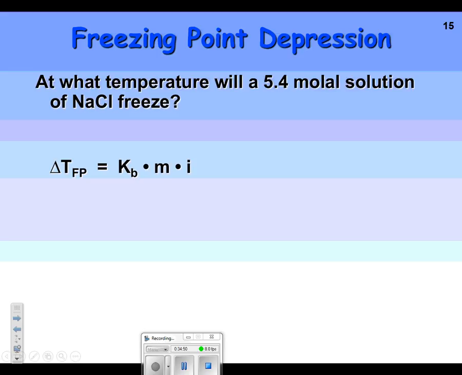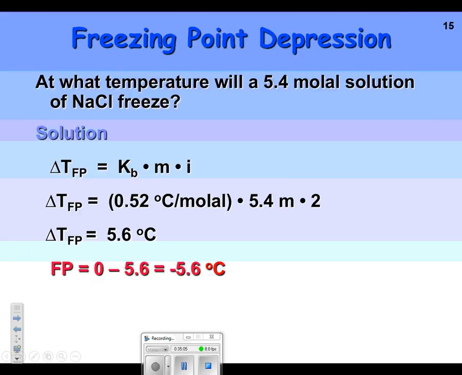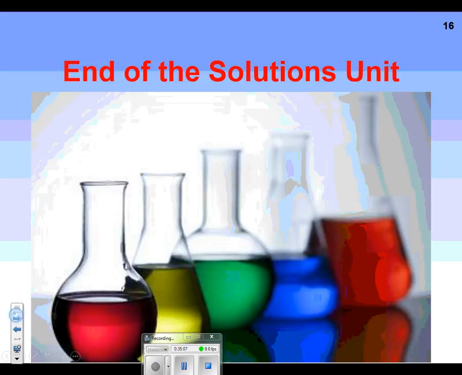It'll be even lower. Okay. It's a guessing game. It's one of the others. Okay, so I do the same thing, plug it through, and I actually get a freezing point depression of 5.6. Subtract it from 0, and I get negative 5.6, right? Okay, so that's the end of what I'm going to talk to you about today.